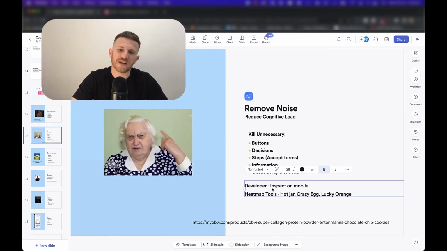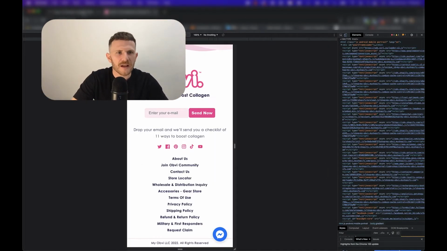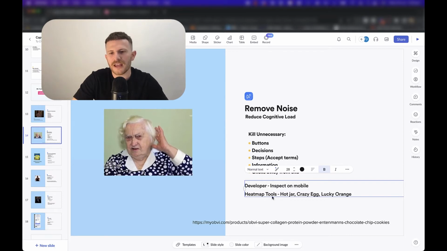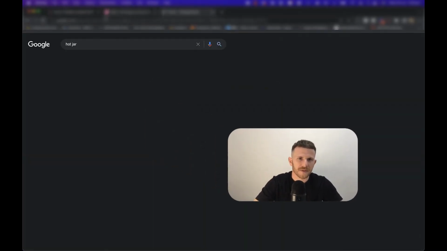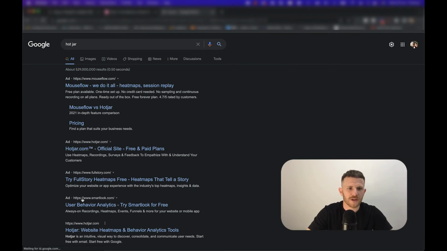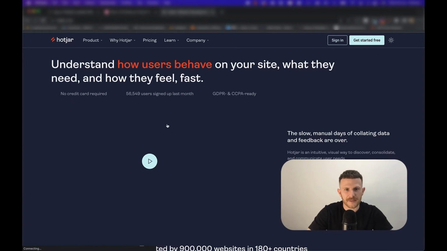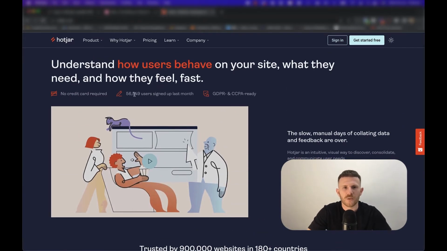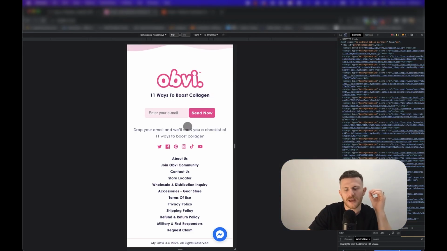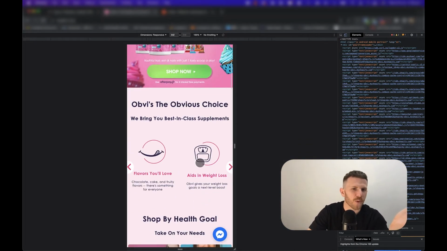What I want to touch on is I talked about the inspect on mobile, how to do that. The other thing is using heat map tools. So something like Hotjar, basically what you can do is run heat maps over your website that allow you to see where people's mouses are going and what they're looking at, how far down the page they're scrolling, what's important to them.